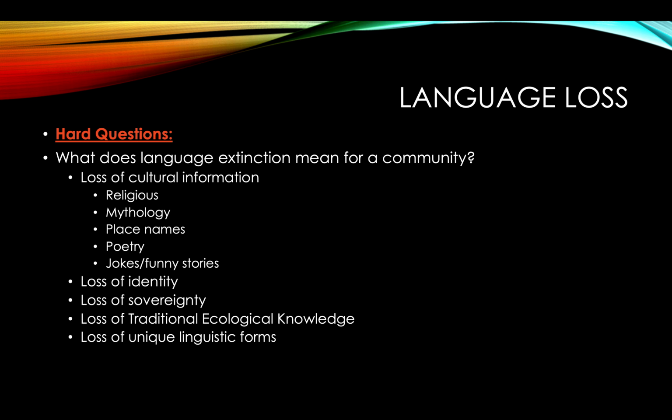A lot of things do. A loss of cultural information, I think, is one of the most obvious, because encoded in every language are things, whether we realize it or not, that say a lot about a culture. And what would that be? Things about religion, what people believe, their mythology, so the stories that people tell about their history and about their creation and about their gods, all of that. Place names is a huge one.